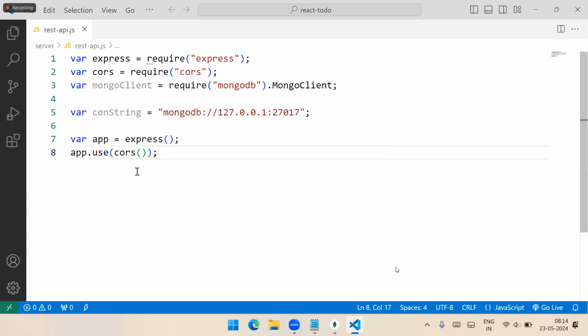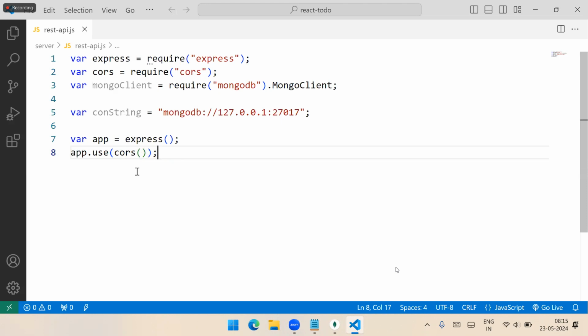CORS. That is the library. Later in this course, we can add options like which method to prevent, which method to allow. We can write the request methods. If you don't write anything, you are simply saying that allow all methods.